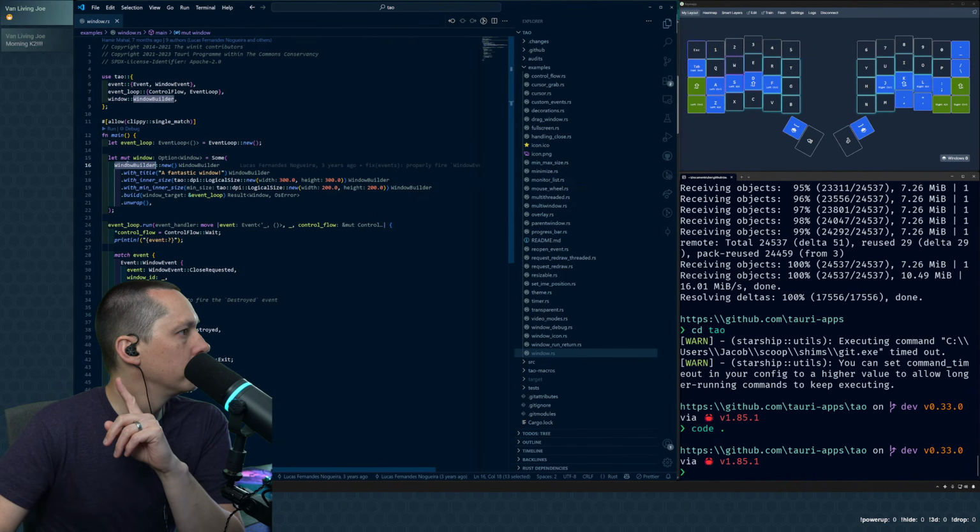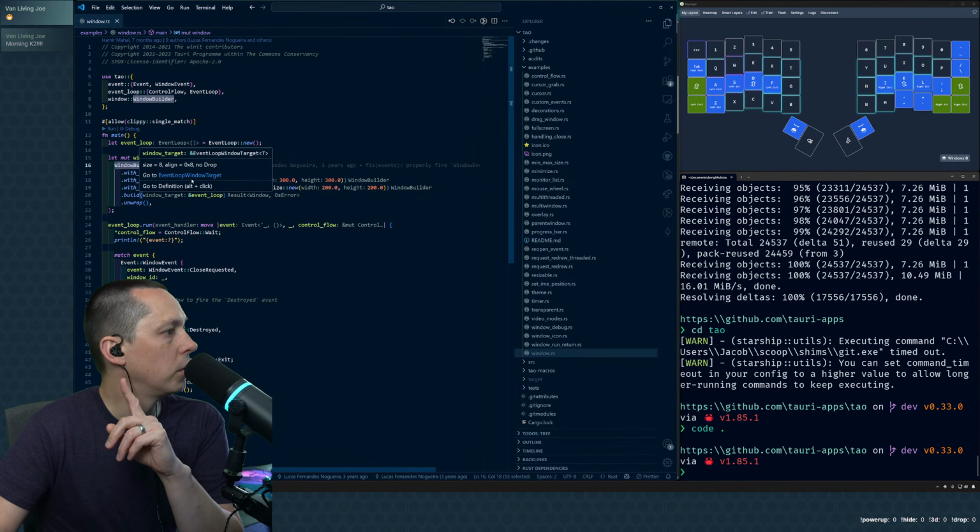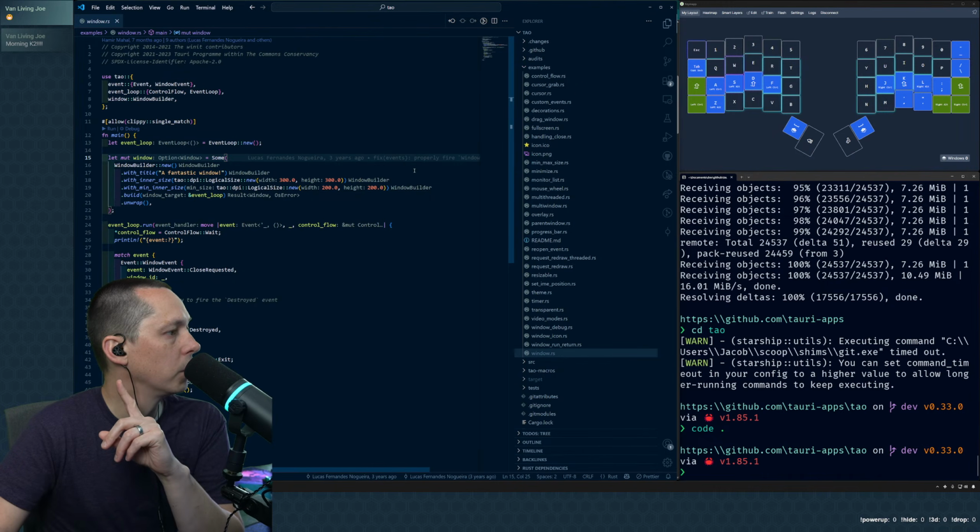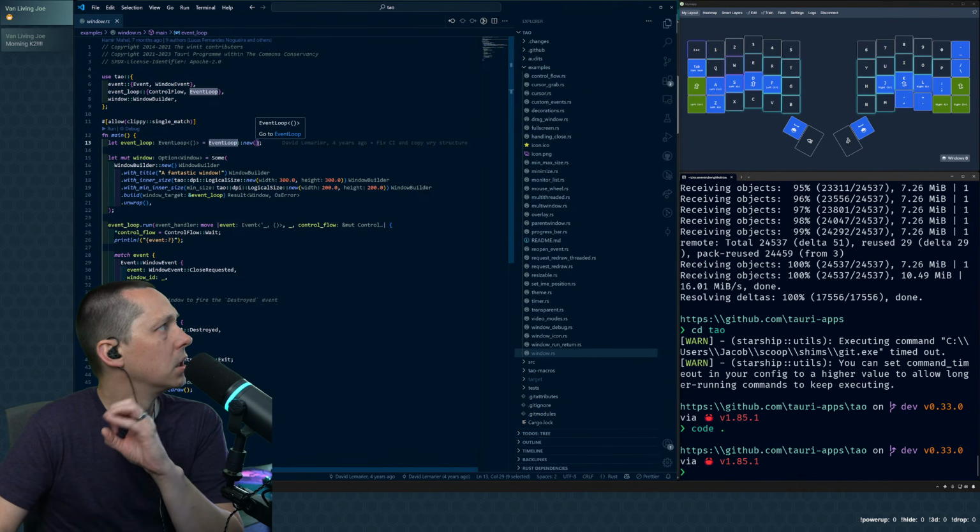We have a window builder, which also comes from Tao. And what we're doing here is we're rendering, and where does event loop come from? Okay, so event loop is also tied to Tao. And there's some specifics too.